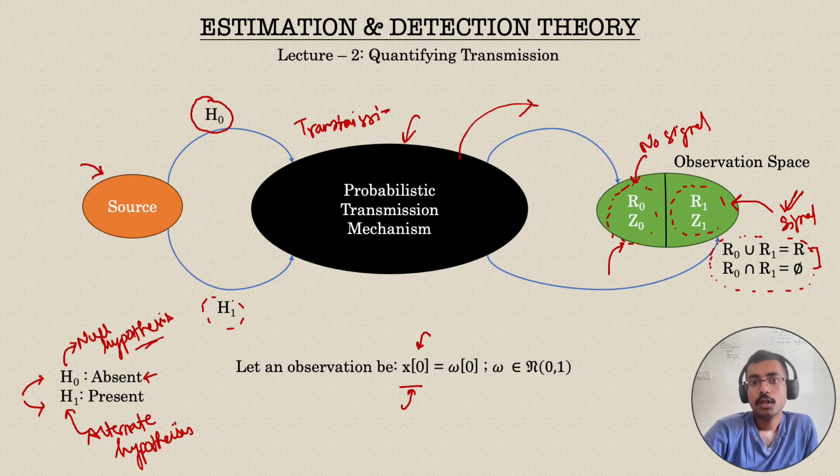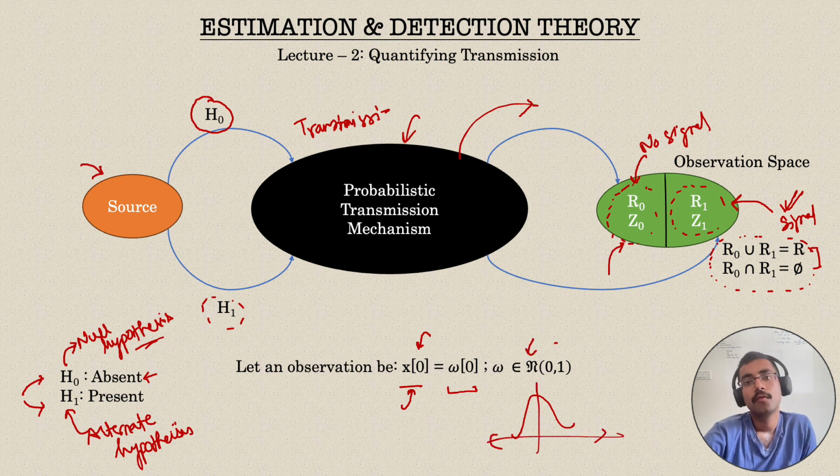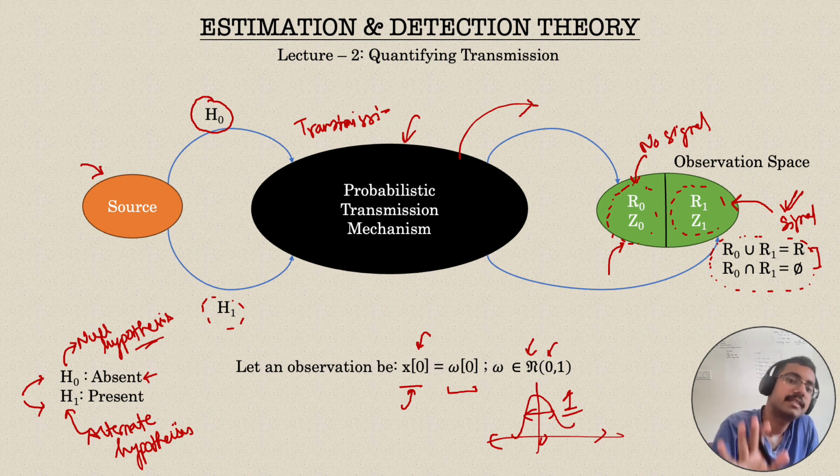Now, let us assume that this is white Gaussian noise. This is just Gaussian noise, and we know the probability distribution. This is a normal distribution which has a mean of 0 and a variance of 1. This is our first assumption, to start building the model and get a feeling for it, and we shall be taking it throughout the entire lecture. Okay, I think this part is clear.